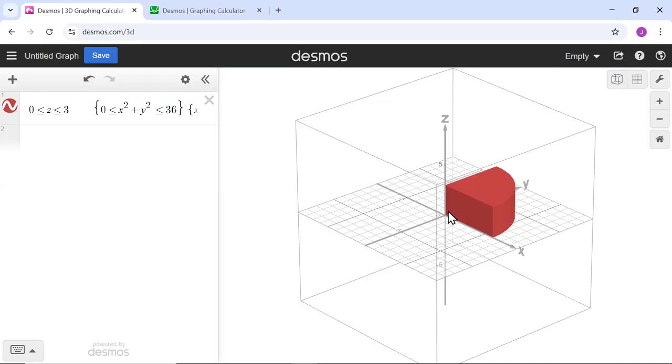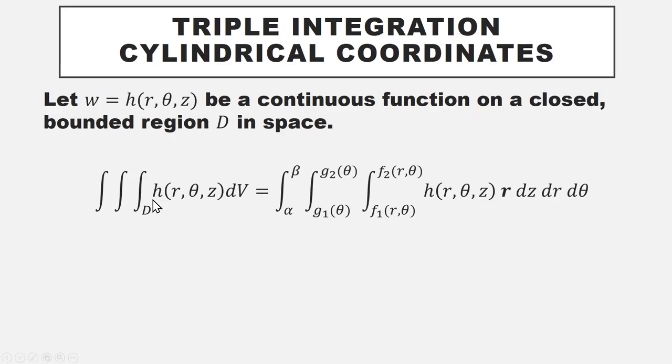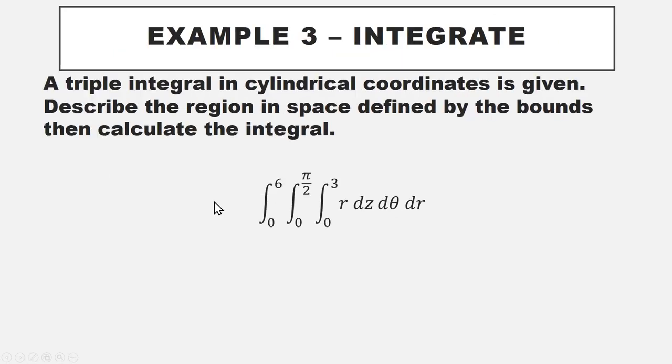I did that on purpose, obviously, but anytime you do a triple integration, it doesn't always have to give you a volume. It could give you some other things if your function were different, meaning if the w equals h function is giving you something else. So in terms of this function here, if the h is just the constant of 1, I get volume. If it's something else, I get something else.